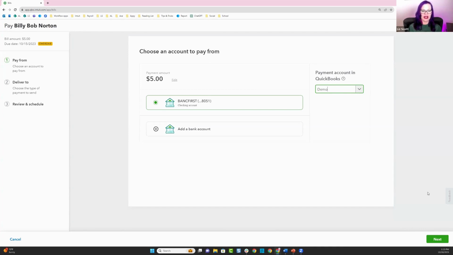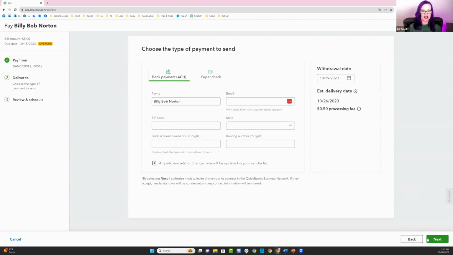Really, this is it. So we're first deciding where is the money coming from. And then the second action is going to be where do we want those dollars to be sent to? So you're going to see that I've got my pay to, I could put an email address in here. I could put all of the different information for this particular bill to this vendor, and I could enter all of those details.